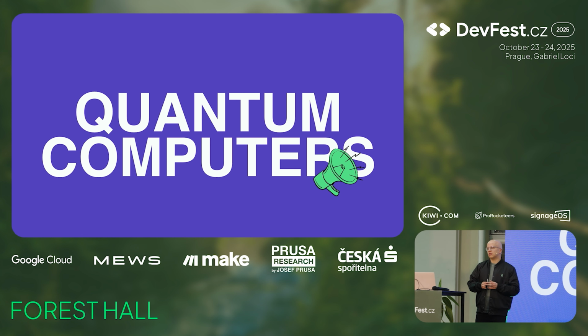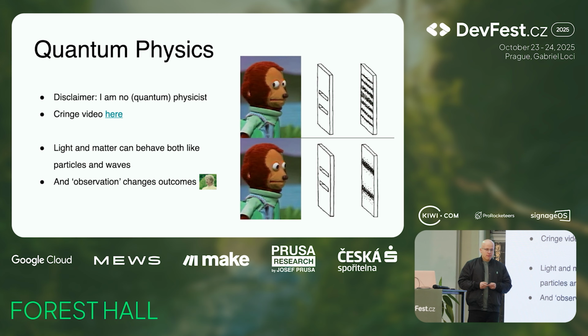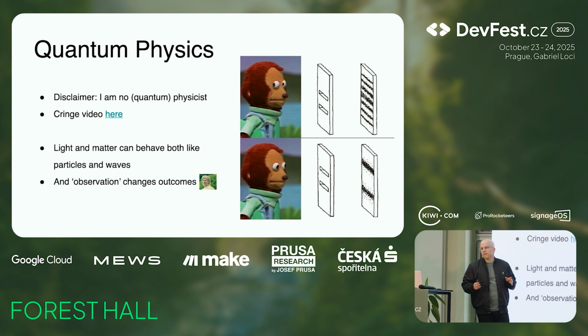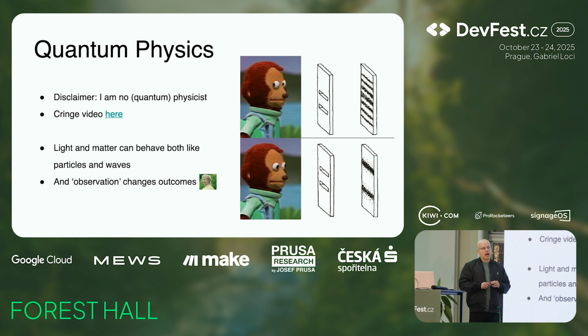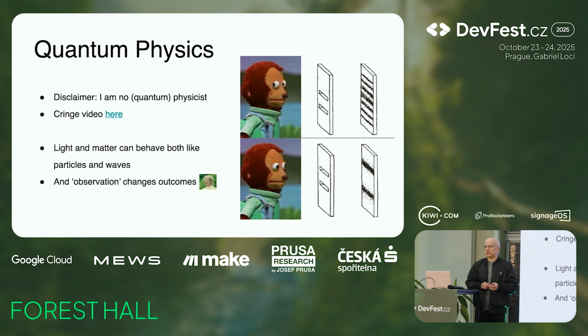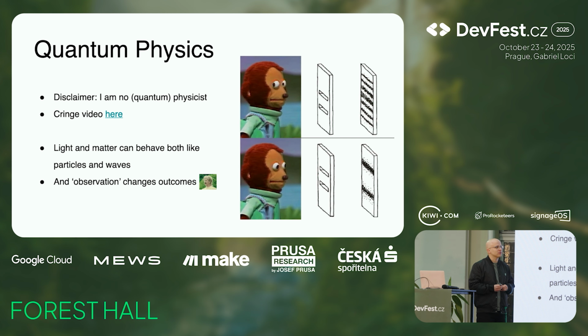So first of all, let me share a few words about quantum computers and the quantum shenanigans first. So disclaimer, I'm no quantum physicist. I'm not a regular one either. So I'm not the guy that would explain any of that. I'm going to share a QR code at the end, and there is a nice video that kind of explains the basics of the quantum physics behind it. So I encourage everyone to check it out later on. It is very weird, cringe, and the quality of the video is like 5 pixels by 5 pixels.